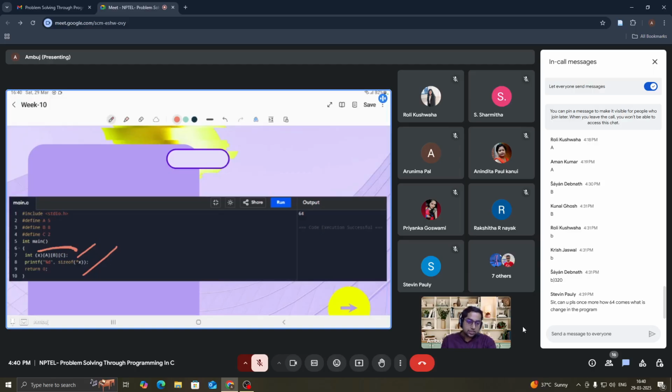So in the values a, b, and c, A automatically becomes 0 here, as we have seen in the previous question. So b and c are only left, and b and c are 8 and 2. Total 8 into 2 number of elements are there, 8 into 2 is 16, and each integer value has 4 bytes of memory. So 16 into 4 is 64. So size of pointer x will return 64. That is the answer, that is why I am getting output as 64.